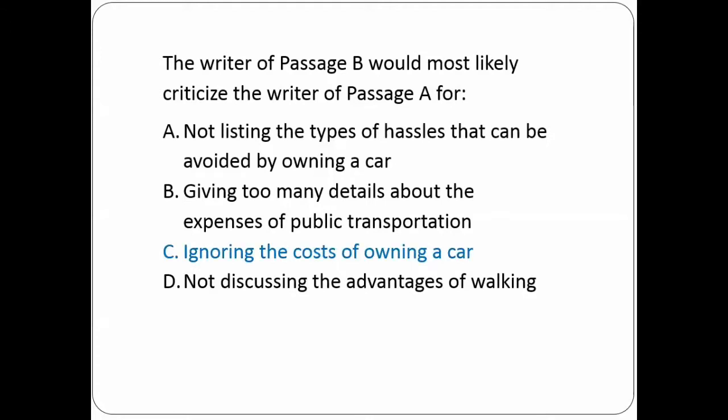The answer is C. Addressing and refuting a potential weakness in the argument would have made the passage stronger. B is not true. A would have bolstered the argument but is not the biggest weakness of the argument. Discussing D would have weakened the argument by arguing the opposing view.